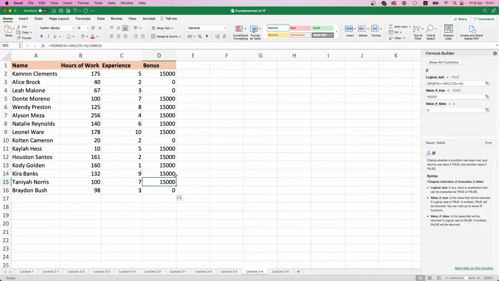So, do you have any questions about the logical functions if, and, or? And do you have any questions about the nested functions and how to make them?